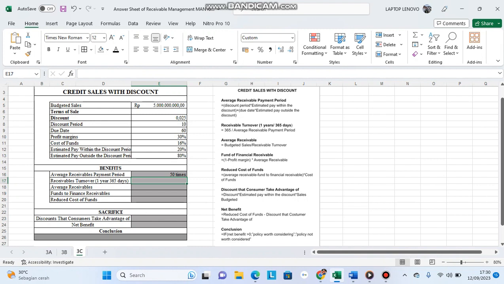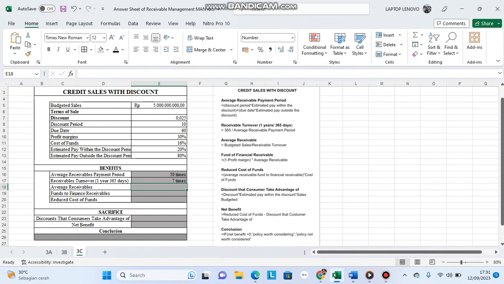And then the second is receivable turnover in 1 year, 365 days, equals 365 divided by average receivable payment period.